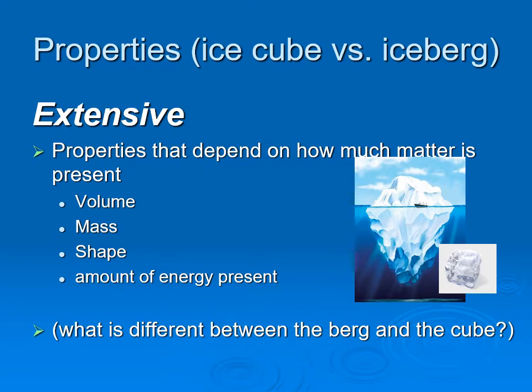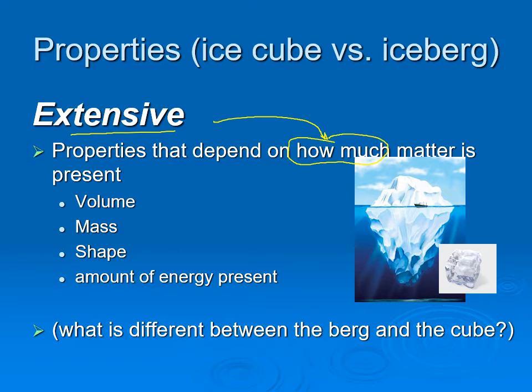When scientists want to study matter, which can be certainly overwhelming because practically everything is made of matter, what do they do? Well, the easiest thing would be to look at the properties, see what is similar and what is different, and maybe we can separate matter out and start to clump it together into more easily studyable aspects. One way we can do this is to look at how much you have. And anytime a property depends on how much you have, we would call that an extensive property. So extensive properties depend on how much you have.